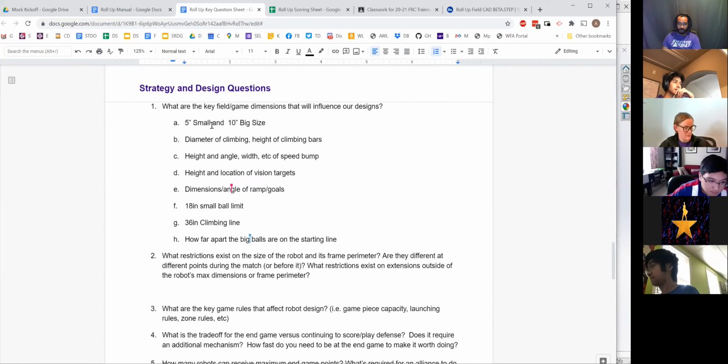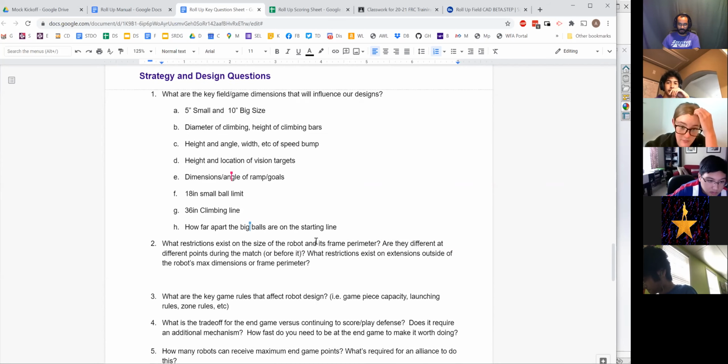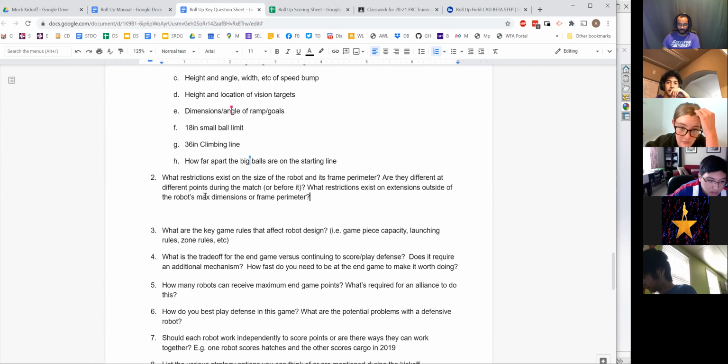If there's any dimensions that people can fill in here for some of them, feel free. The more we know those dimensions in our head, the better, because as you're designing, you can get some amount of perspective and intuition about what is going to make sense as we're thinking about the game. But it's not critical that we have them all typed out right now.